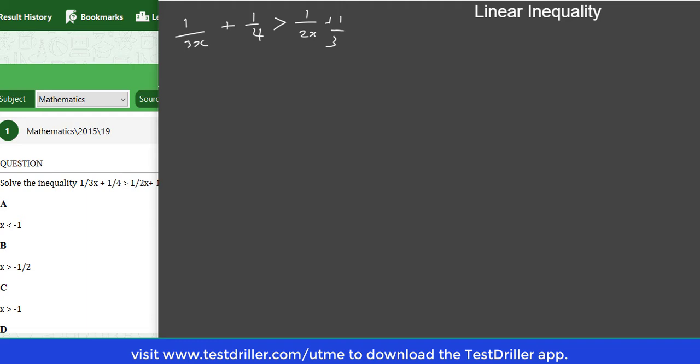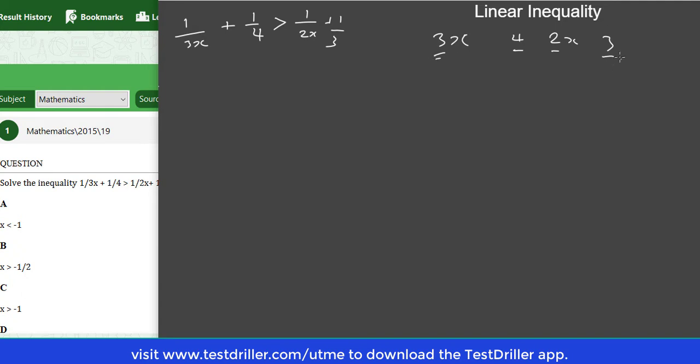So what I want to do is to deal with the fractions. So how do you do that? So you just look for the LCM, or the lowest common multiple. And this time around, I'm going to factor in the x. So you have 3x, you have 4, you have 2x, you have 3. So one way you can easily get a common factor is, first let's deal with the numbers. If you have x and numbers, you want to get the LCM of the numbers first. So to get the LCM of the numbers, just focus on 3, 4, 2, and 3.